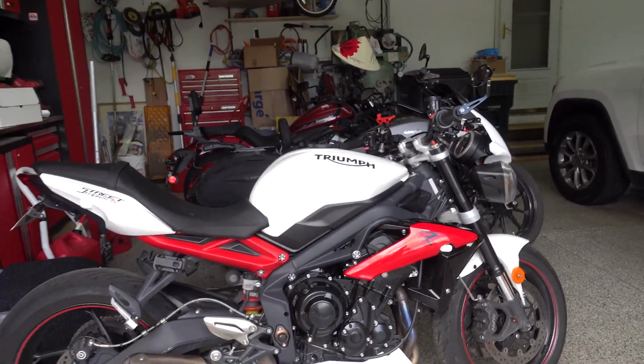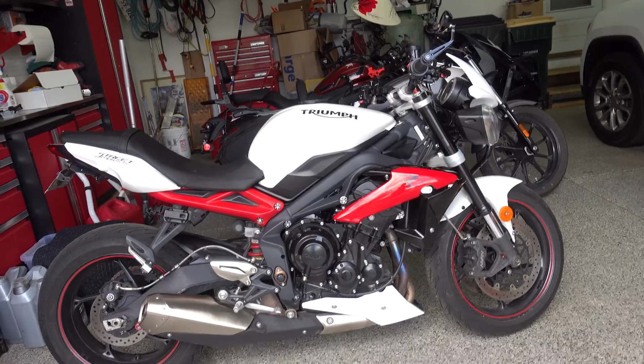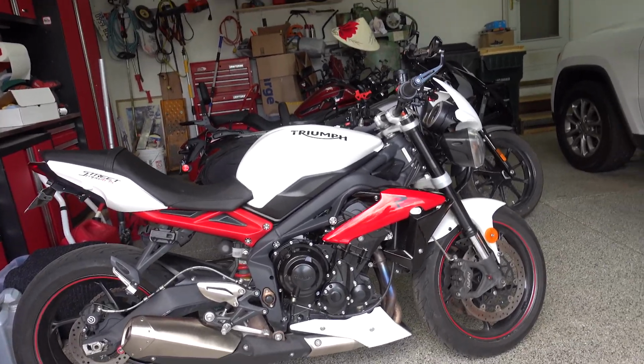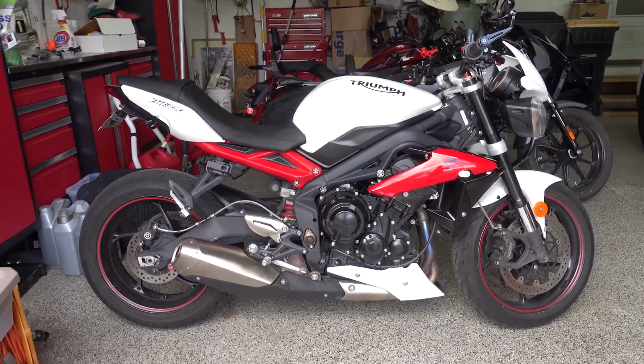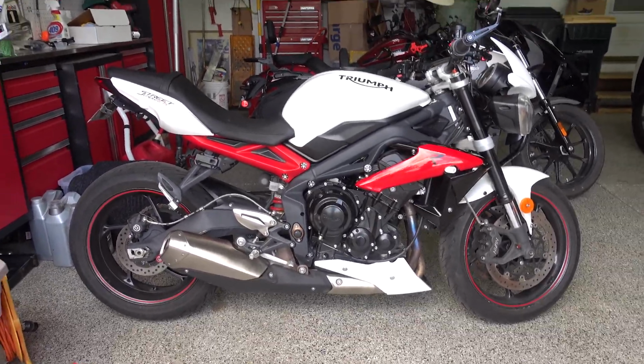All right, so those are the only three complaints I really have about this bike, one of which is cosmetic, and the other two are functional, from a functional standpoint. So keep that in mind. And I think that's all I need to tell you.